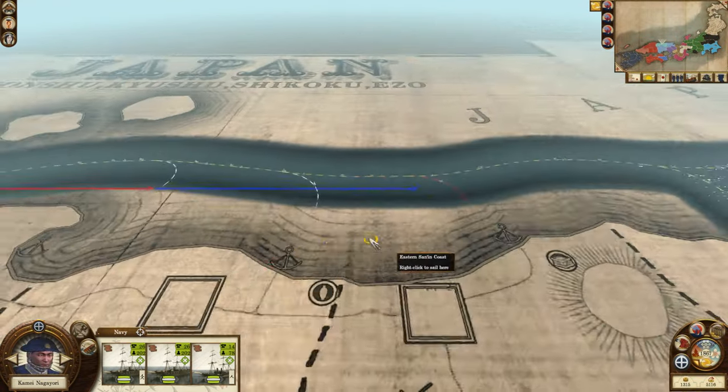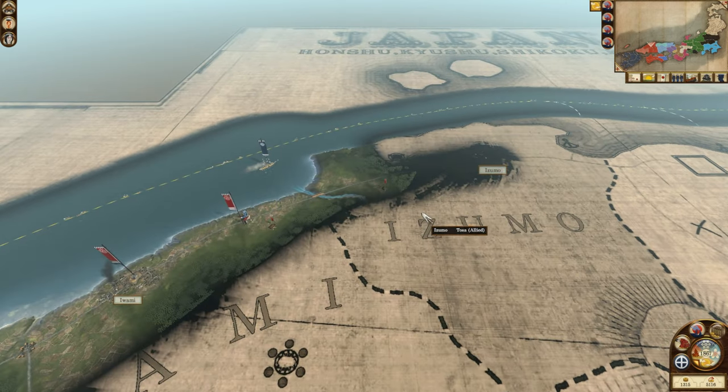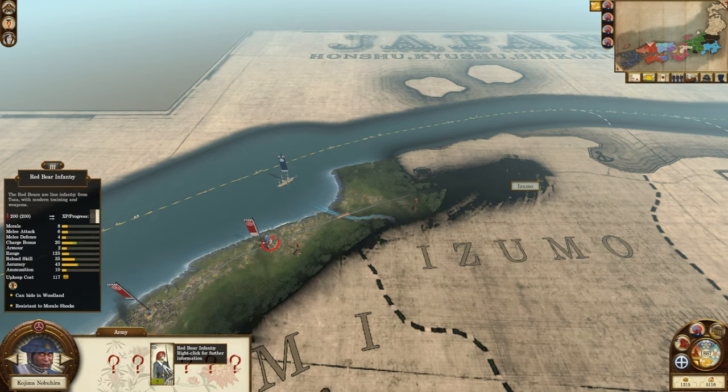Send these guys over here. Maybe we can get lucky with a naval battle. Depends if they've got any naval units. Tosa probably shredded them. Oh, they've got their Red Bear infantry out. Nice.